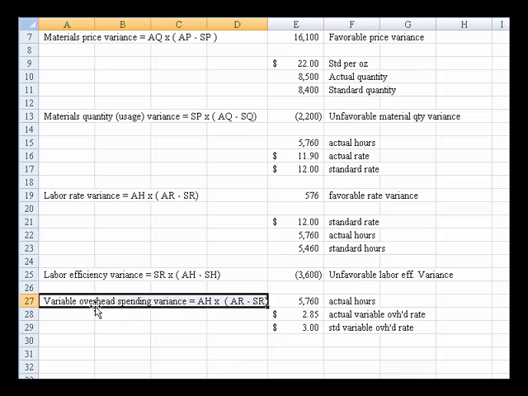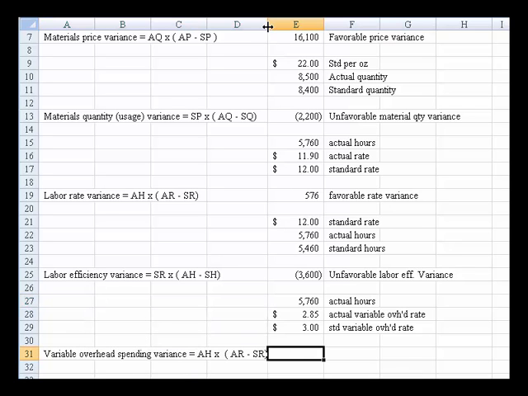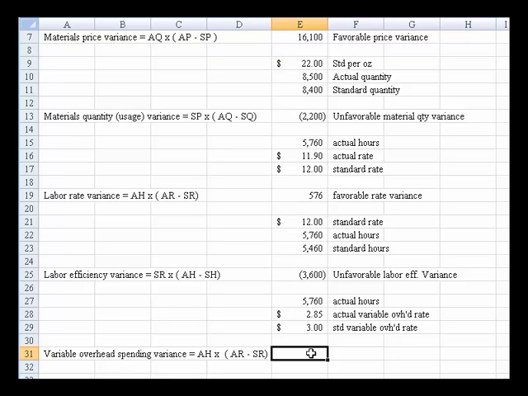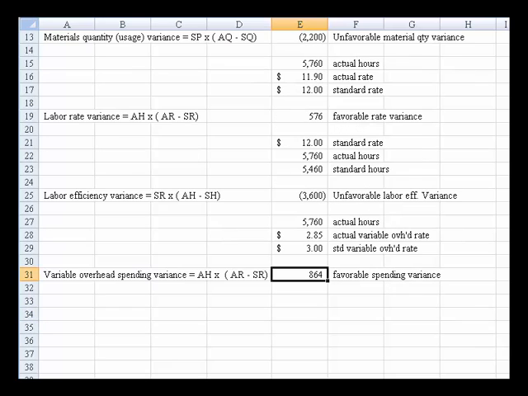So now we can slide this down again, do our calculation. Let me expand this just a little bit here. And so we would take, well, again, I think I can copy from here and it will reverse the sign the way I want to see it. Yeah. So we take the actual hours, and then we take standard minus actual, and therefore if the number comes out positive, it's favorable. If it's negative, it's unfavorable. So we actually had a favorable spending variance. The official name would be the variable overhead spending variance, but I'll just label it as favorable spending variance. Okay, let me slide up a little bit, and we can work on the variable overhead efficiency variance.